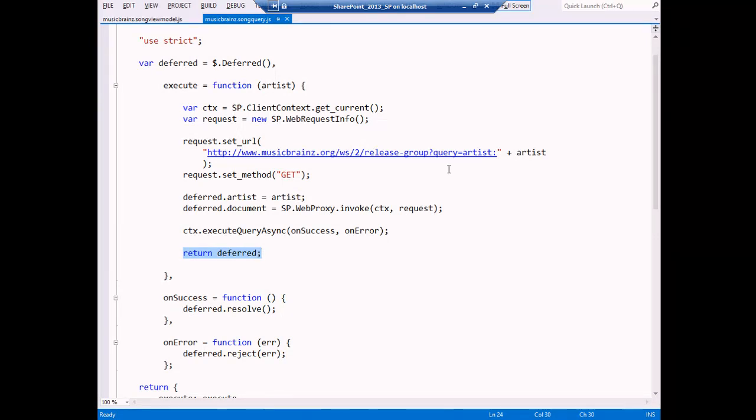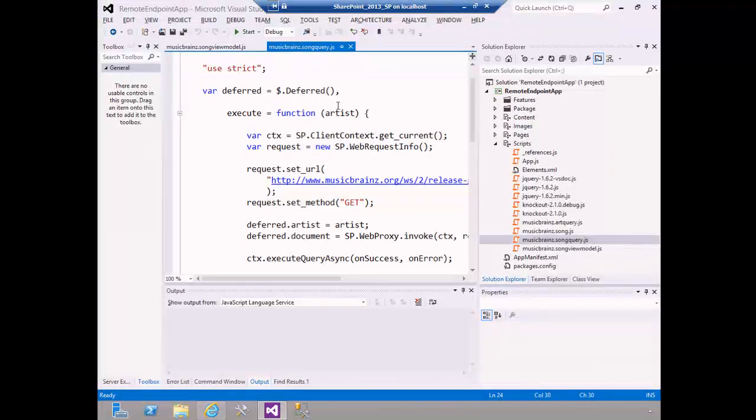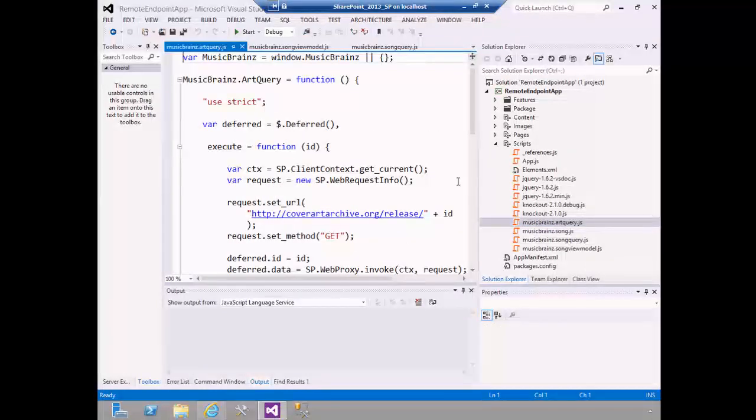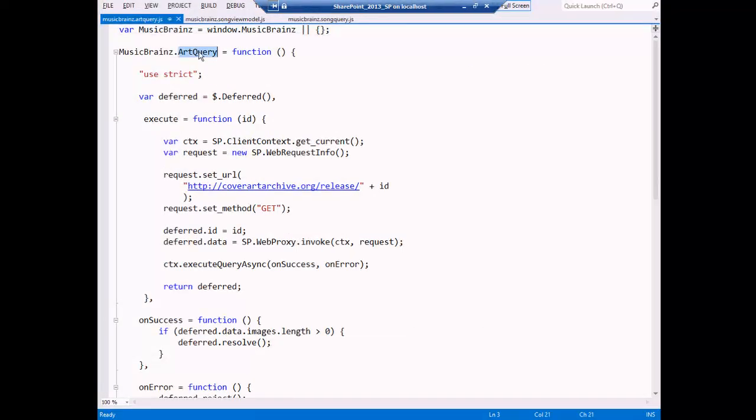Okay, so now what happens is I get the songs, but now what I need to do is I need to make calls for the cover art. So I have these nested calls, and I can't make a call for the cover art until I have the song back, because I don't know what the album is or what have you that I'm going to go get the cover art for. So I have another query here, another library here, which is the art query.